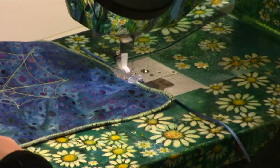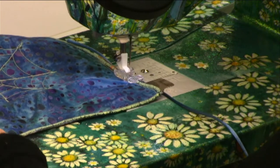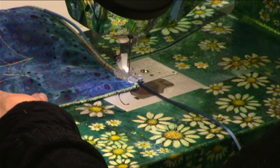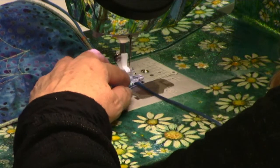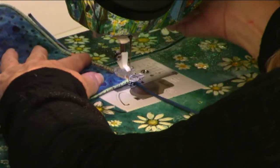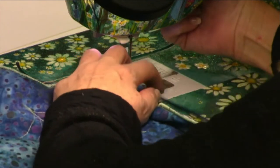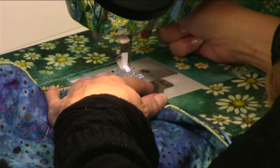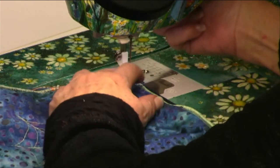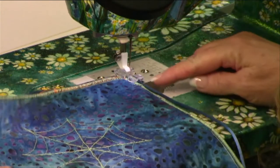This is something you definitely want to test first. So this is not my big bad machine that lets me do just about anything. And the stitch I was wanting was the shell tuck stitch, I think. So I'm using a blind hem stitch instead, which is going to be a more common stitch for all of you anyway. It's more fair. And I went longer on the length, so I got a length of 4 on how often it goes over.